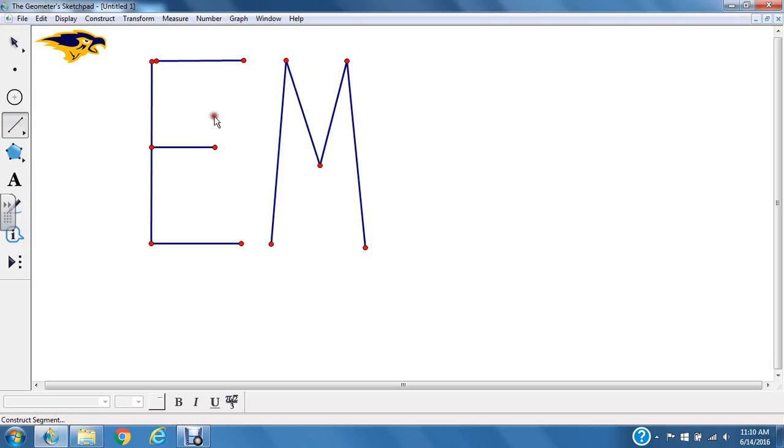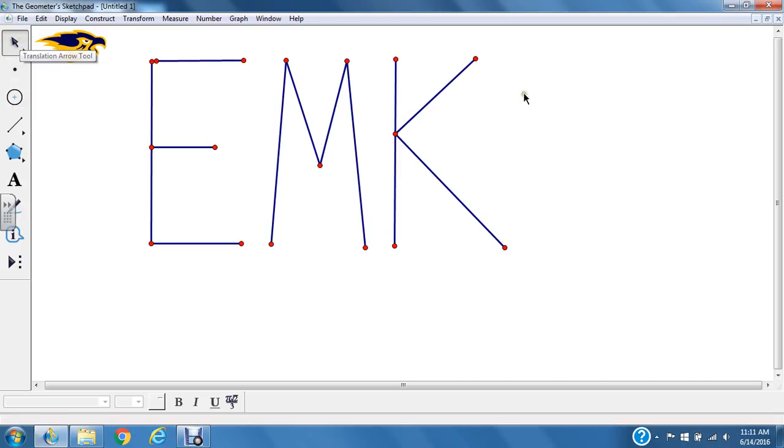Alright, so let me go get the segment tool again, and let me make my last initial a K, and let me make sure that I connect this point to that vertical segment. You can tell that it's connected because the segment itself turned red, and then let me make my last segment right there, and then go back and get the arrow tool. It's important when I'm doing a sketch, once I've finished using one of these other tools, to return my cursor to the arrow tool so that I don't inadvertently select something that I don't want, or so that I don't inadvertently draw another segment when I mean to be working with the segments I already have.